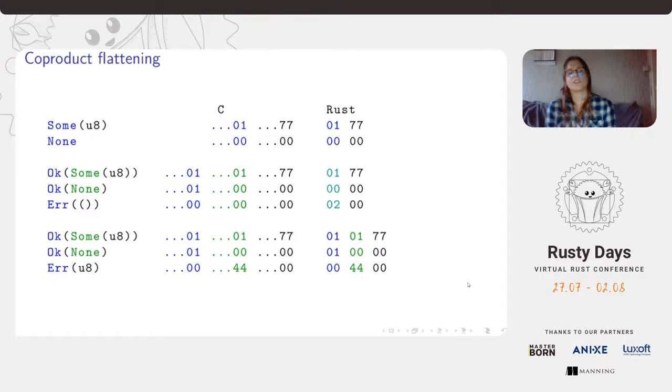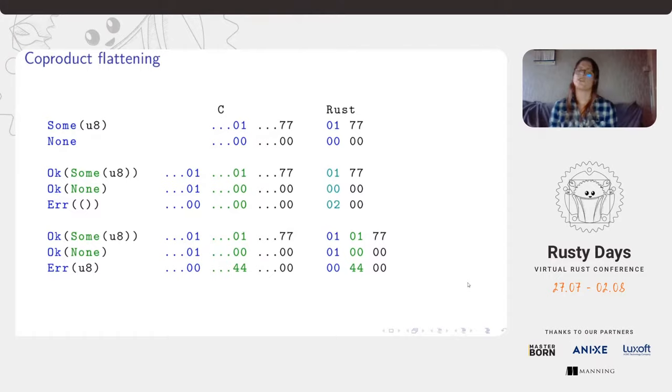and especially many layers, if you consider how many enums of the kind of option and result of unit and async, etc., you can stack together. But as I mentioned, it's only for simple enums. And what I mean by simple is enums that have at most one field that holds any information more than just what variant it is.